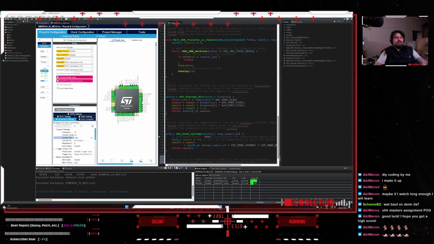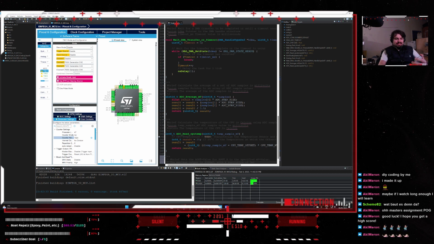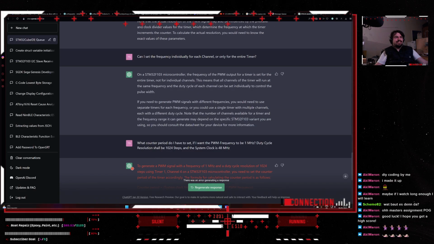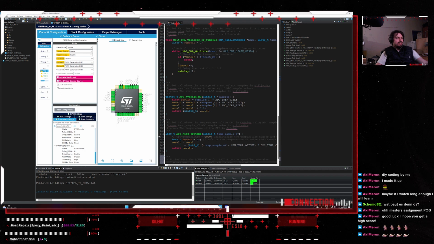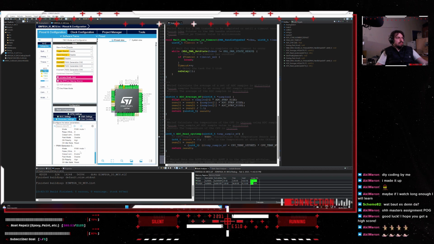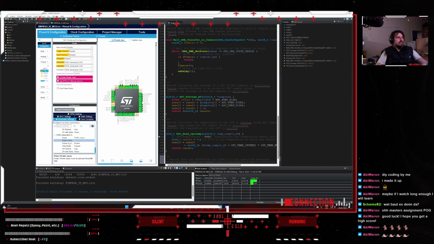The danger with ChatGPT, on the other hand, is you rely on it too much. You just take its answers just like they are, and sometimes it tells you some bullshit, and then you have a problem.